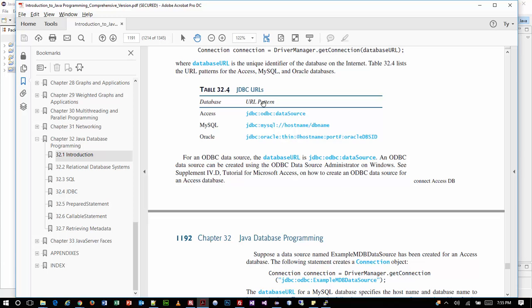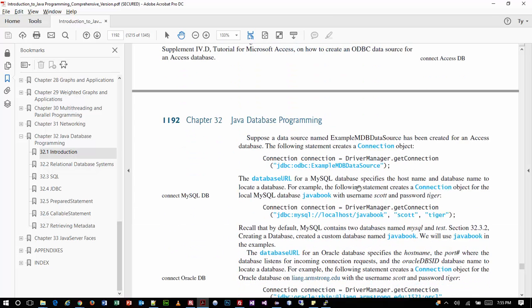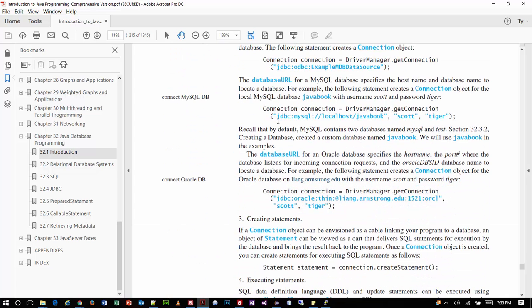So when we are connecting to a MySQL database, we are going to be throwing in a string that looks like this. And what this string does, of course, is it tells us that we're using JDBC, the API that does the connections. Then we're using MySQL, and then in the form of a URL, like a protocol, it's indicating what our host name is and what our database name is. Now that's stuff that you guys should know already, but if you look at the example here, the connection string that we're going to create is going to look very much like this.